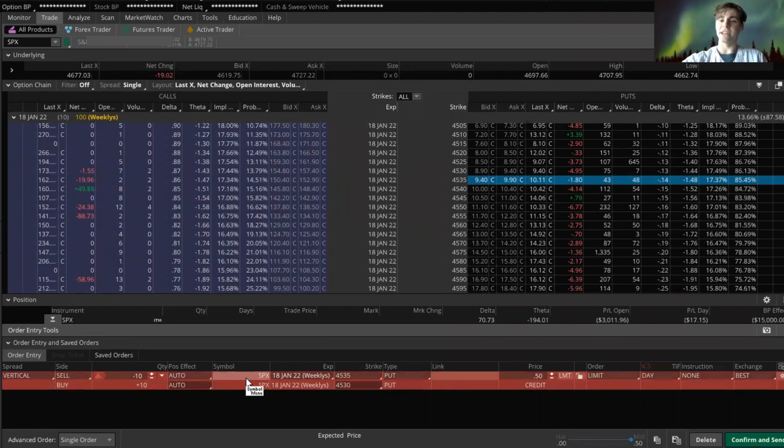This is a play that I would use 20 to 25% of your account on. Don't put 50%, don't put 75, and don't put the 100% in, because what happens is you get emotional when you do that. If you put your whole account in and this play doesn't work out, let's say that was your only loss of the whole year too, right? Your only loss this whole year happened to be the trade you put your entire account into, you would feel like a clown. I would feel like a clown if I did that.